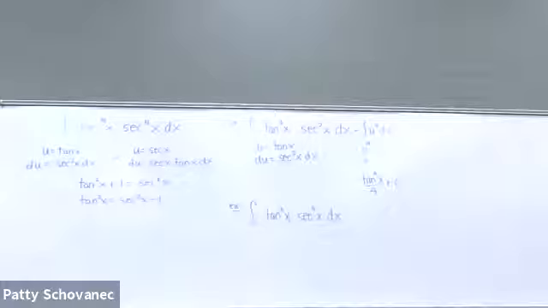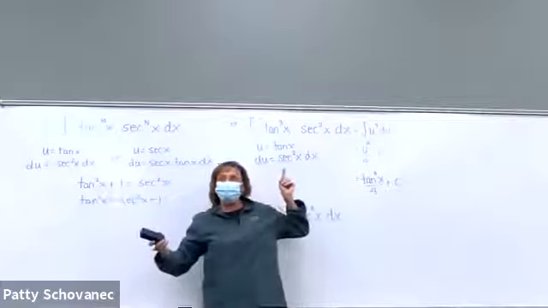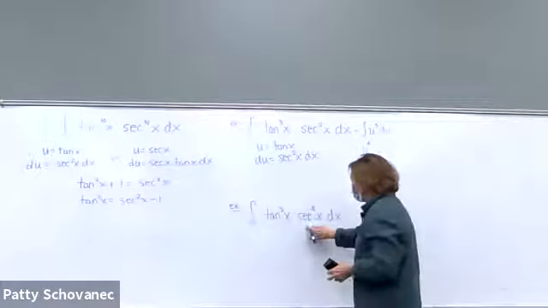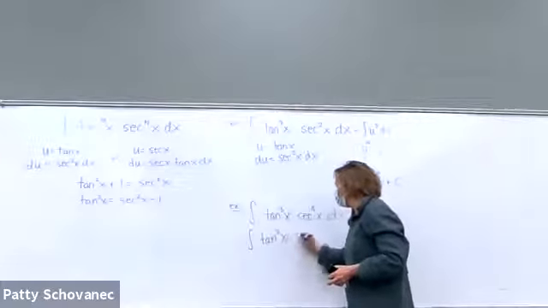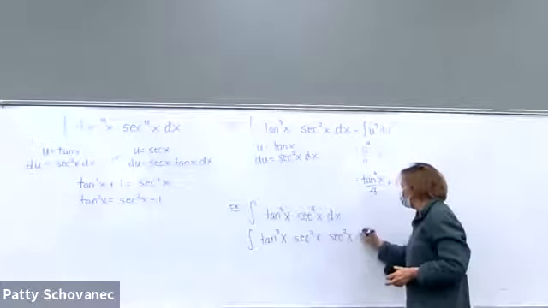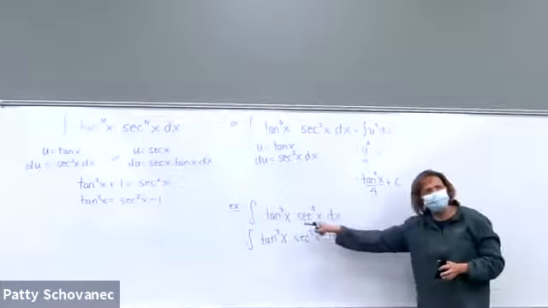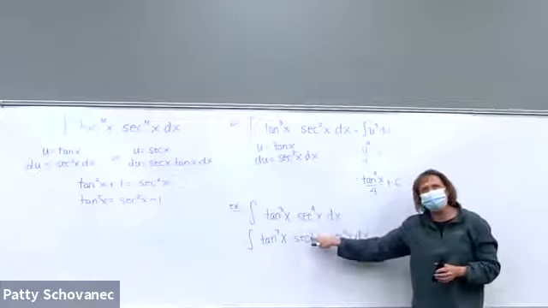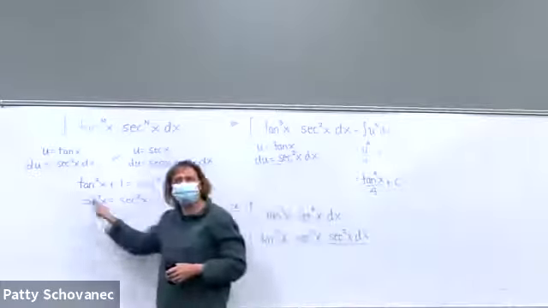Pull out a secant squared. But the important thing is a secant squared is left behind. And I can get rid of the secant squared and write it in terms of a tangent. And then I have the same problem back again. Pull out a secant squared. So you're kind of working backwards. If that's going to be my du, all of that has to be a tangent. So I needed to have an even power here. That even power allows me to use this.